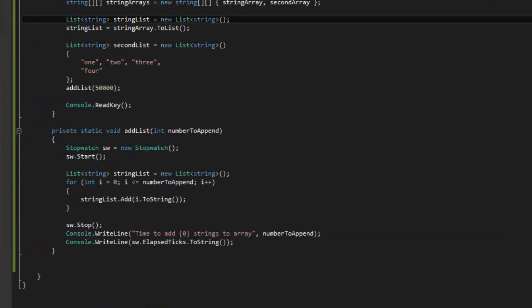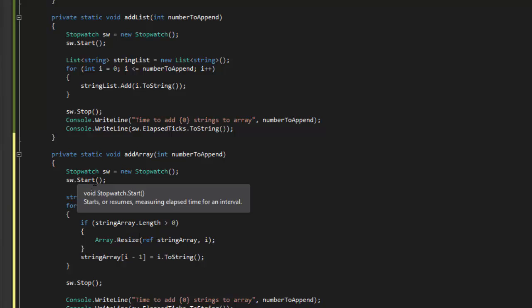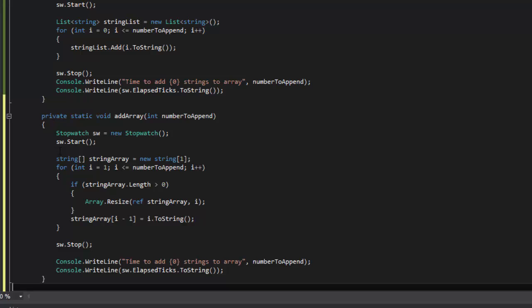Another thing I'm going to do is with an array, you don't have a .Add method, so you have to come up with all sorts of clever ways to try to do the same thing. So I'm going to paste this in here, and you'll see what I'm talking about. So I've done the same thing where I'm doing a stopwatch again when I come into the method. Start it.